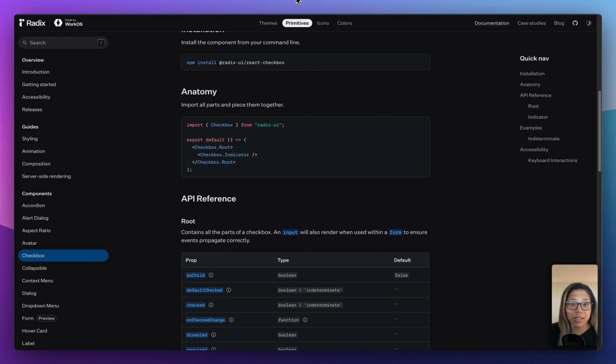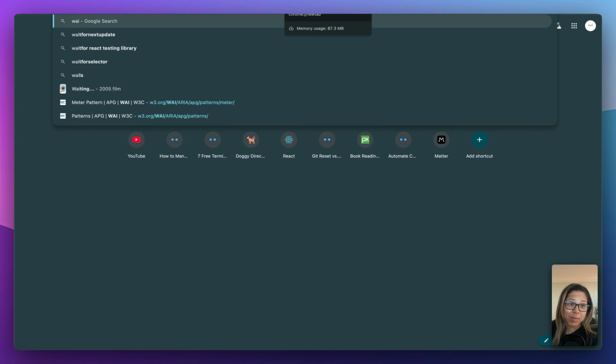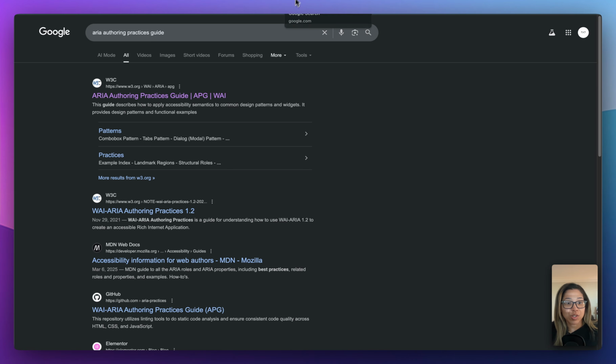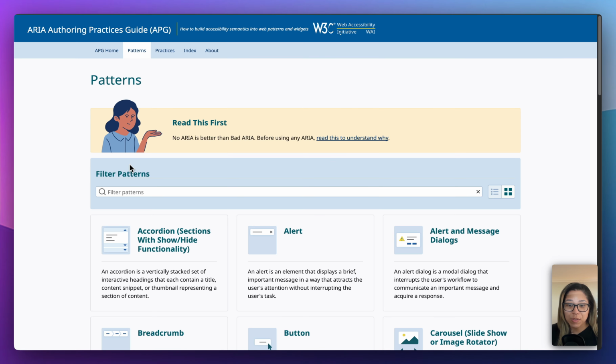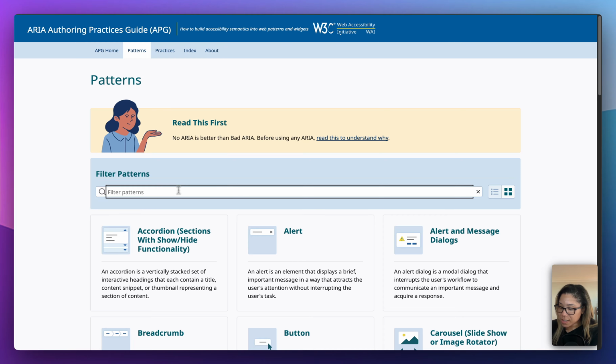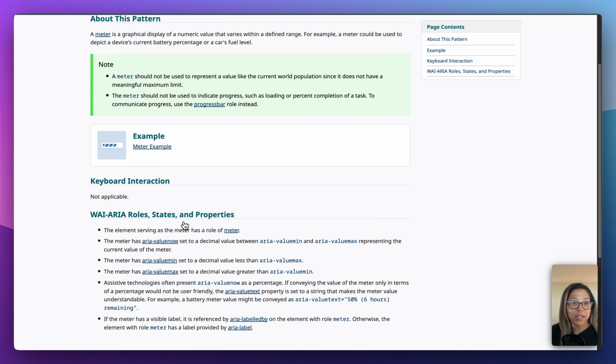And being that I work on a lot of component libraries, I also work with a lot of accessibility stuff because I'm a big advocate for accessibility. So a lot of times I'm searching for the ARIA Authoring Practices Guide, on how to implement accessible patterns. I'll go on their view patterns page. So actually a few weeks ago, I had to implement a meter component. And so I went here, took a look at, what's the role that needs to be used? What are the ARIA attributes that need to be applied to make sure that as I'm implementing components by hand instead of using a headless library like Radix, I know what I need to make sure it's accessible.